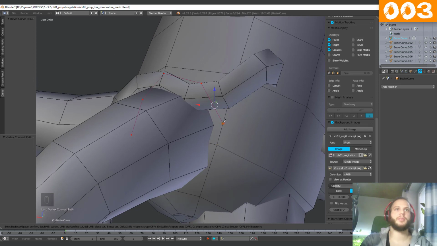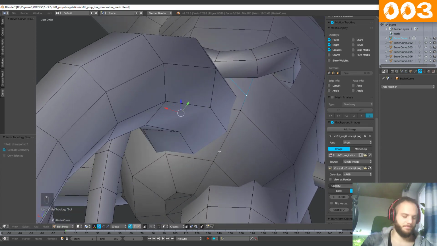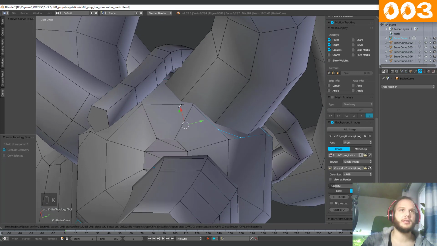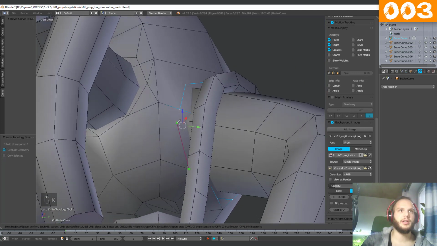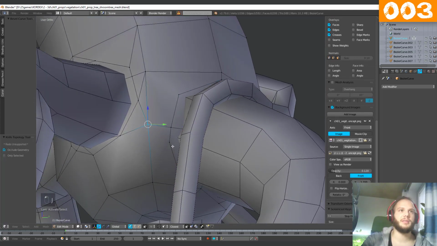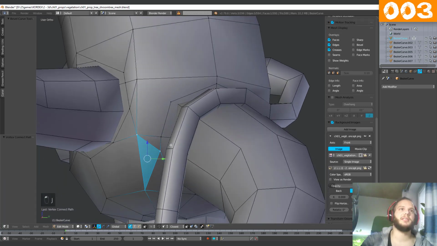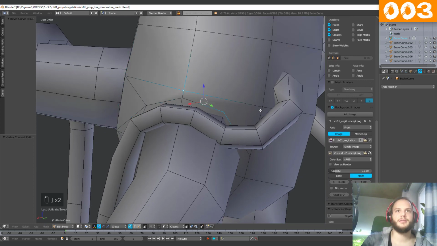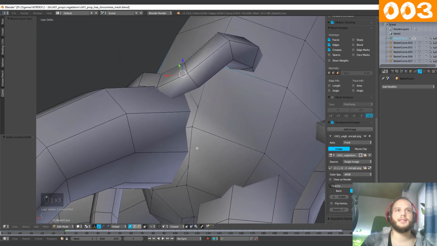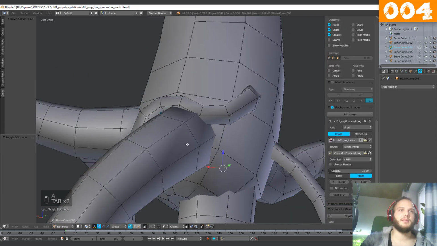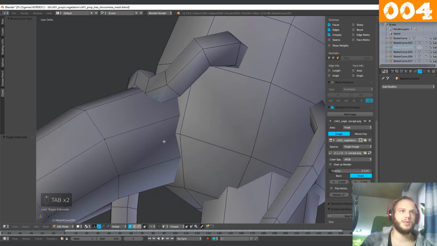Then I will come to this place. Here. And where do we get next? Somewhere here, I guess. Yes. So first I'm using the knife tool. Then I'm selecting the vertices and connecting some vertices to tidy up this mesh a little bit. Now again I need to bring an edge ring here as well.